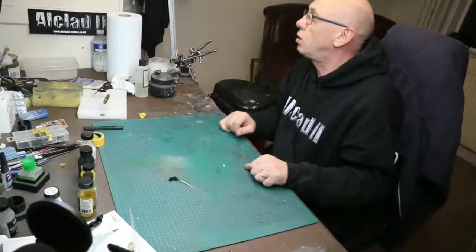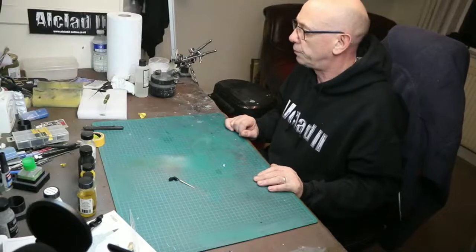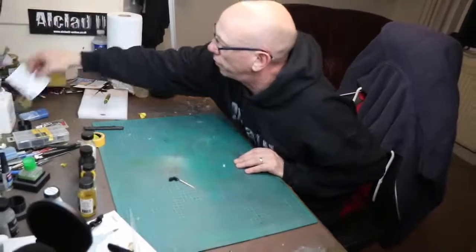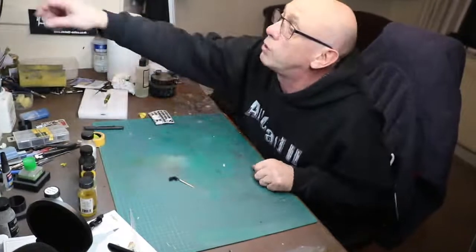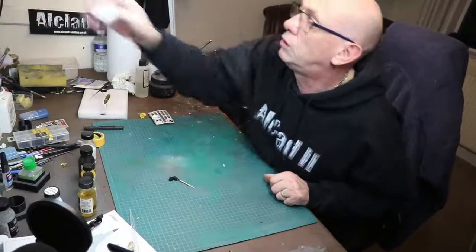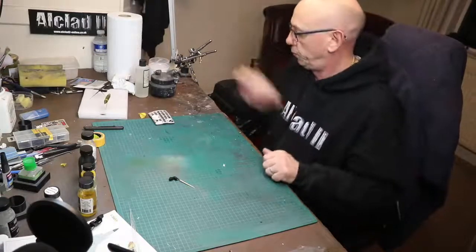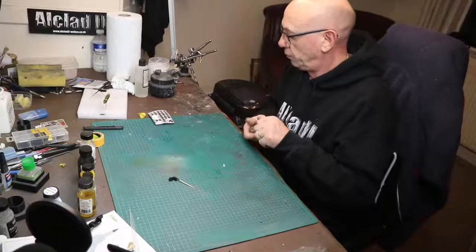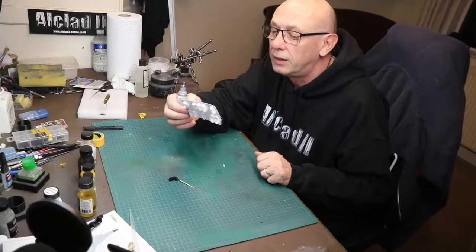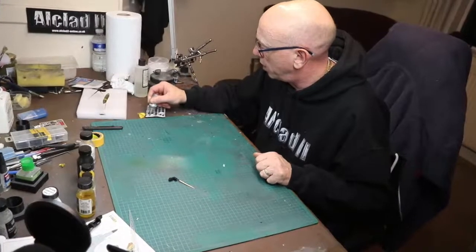Okay, let's do one. Right, I'm going to break my own rules. Normally, anything I do is Alclad, but because we have to brush, I'm going to use something a little different, a different type of metal. I don't want anything too bright. We'll use this. I'm not going to mention any names, but it is an acrylic, and it comes in a little bottle. Give it a shake. Now, this is a Kokuda mold holder, but it makes a brilliant little palette. That's a trick I learned on Facebook some time ago, and it worked brilliantly.